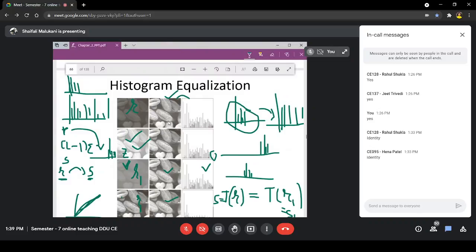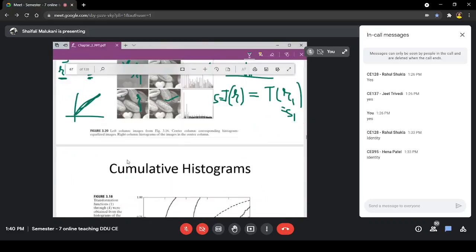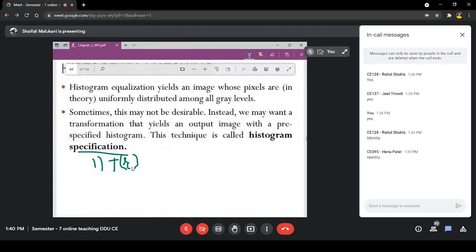Not necessarily, the specified image need not be the same as your input. It can be any image here, but just for understanding purposes I am taking the same one. Z can be any image of your choice. It can be any histogram that you specify, so not necessarily the same. Here it can be your photograph having a particular distribution even, that is all right. So that is what I want: Z is my image, and I want our histogram to look like the histogram of Z. So the first step is equalize R.